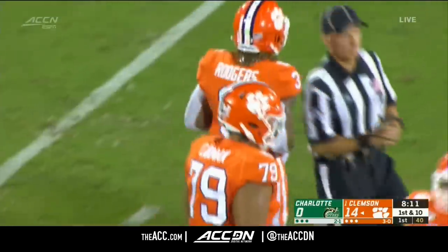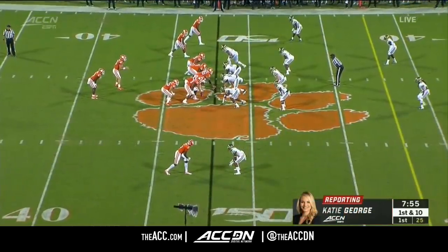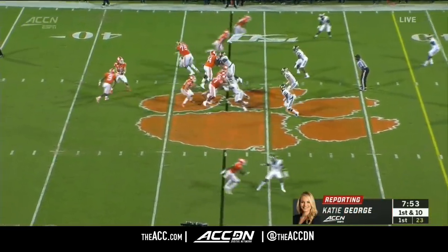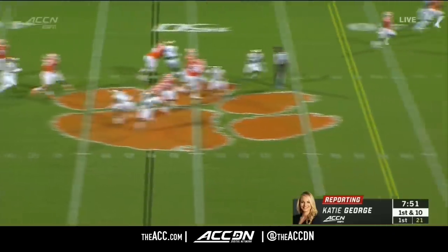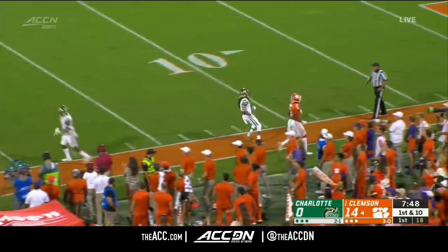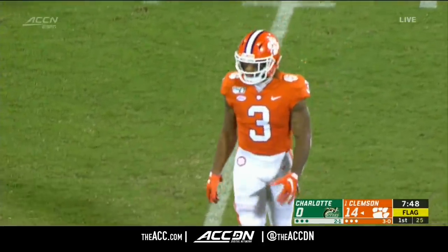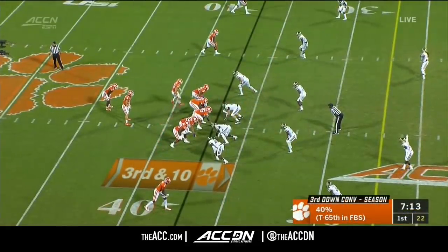Taken down eventually by Fugate but a gain of twelve. These players all wear Catapult devices during the games, designed to track a variety of measurables — one being speed. On that 87-yard TD, Rodgers ran at a 4.2 clip, which is the fastest he's ever moved. What could have been turnovers for that defense.